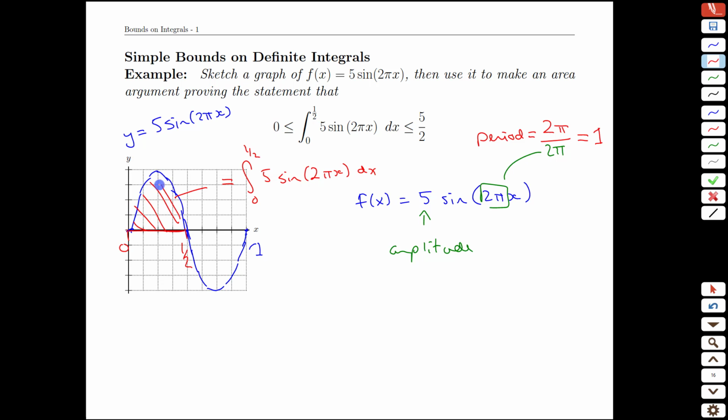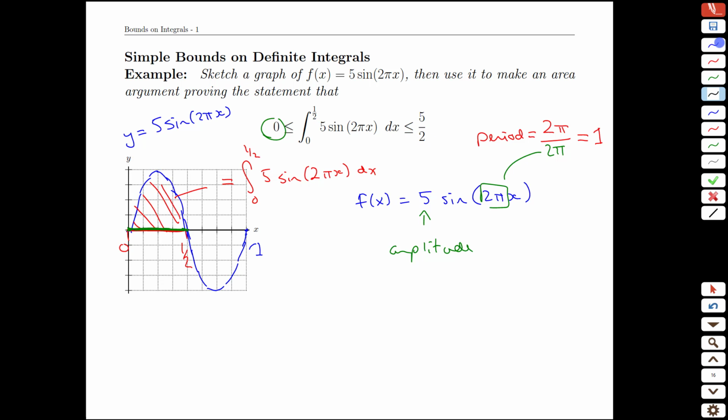Absolutely. If the graph is above the axis, then we are definitely going to get a positive quantity for this integral. A way to think about that, though, is to look at the lowest height. Think of the whole trajectory here. The lowest height on this graph is a 0. So we could build a little rectangle with height 0 and width 1/2, and that's where we could get this 0 as a bottom possible value for the area. That's a nice inspiration for where this mysterious 5/2 comes from.